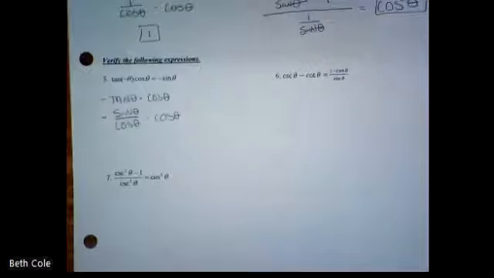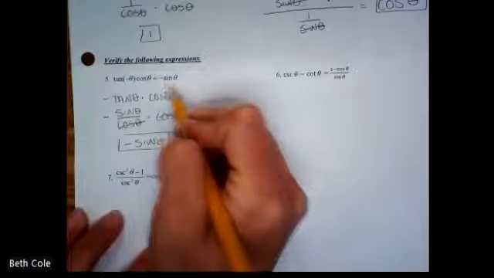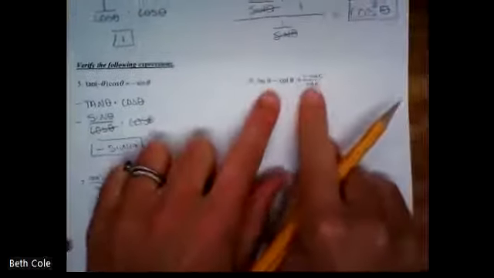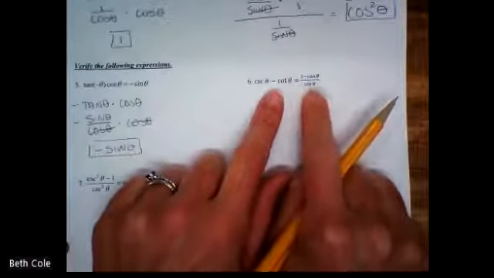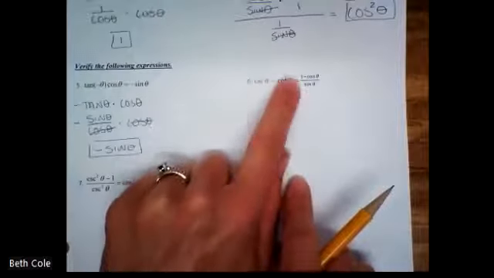And then what? Cosines cancel and you get negative sine of theta, which is the answer. So then you know that you're right, but what I'm grading is the work, showing those replacements. Now this one, deciding which is the more complicated side is actually a bit tricky here. It's really this one, because you're trying to subtract those and combine them together. So we're going to start with this side.